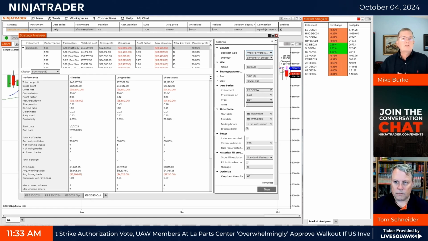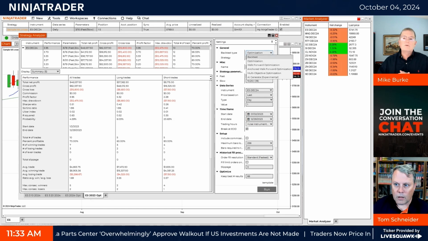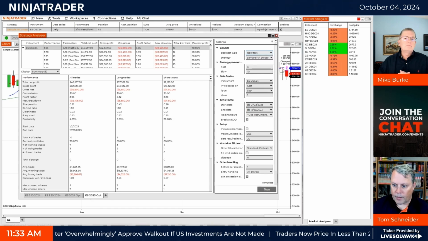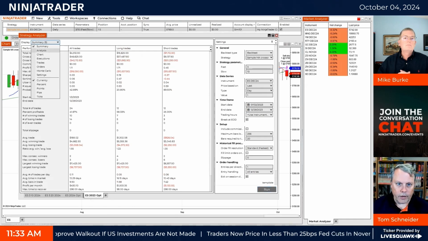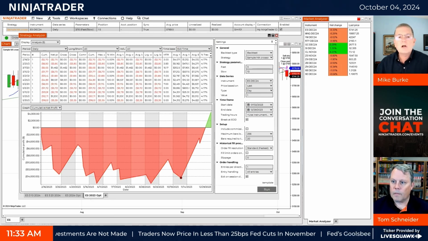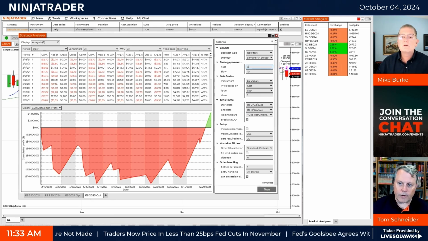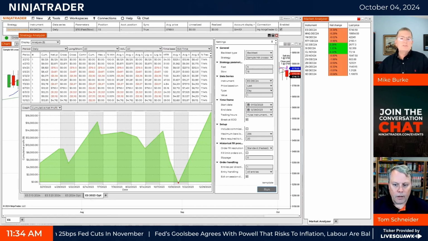Can you look at real quick, Tom, the analysis again? Let's look at that $12,000 drawdown in the drop down to show the equity curve. Let me run that again, and then we'll go over here to the analysis. So this is the 3 and the 10. I didn't change it. We can run 5 and 15. Let me just make sure we have the right parameters. That actually gave us a nice equity curve. There we go.